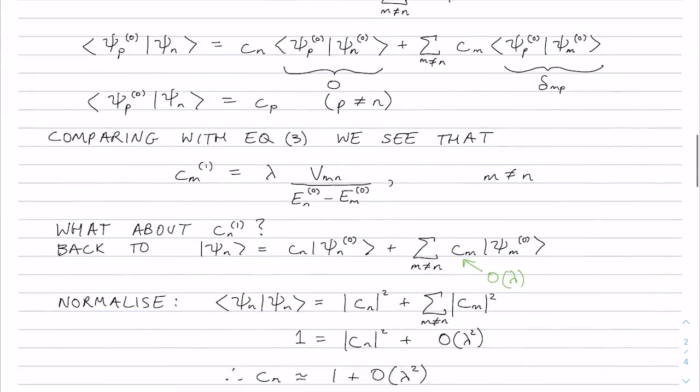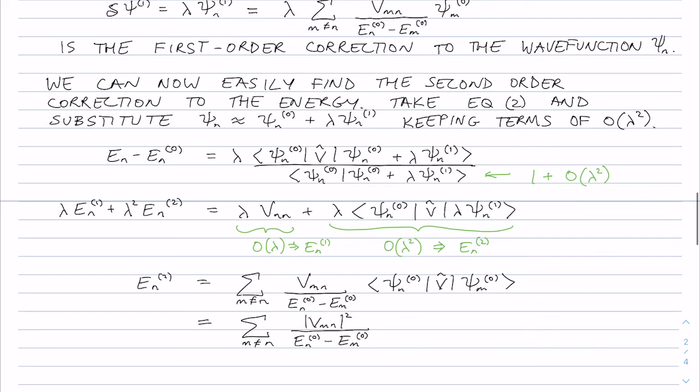But this is a good place to stop for us, because in practice you usually only need to go up to second order in the energy or first order corrections in the wave functions. There are times where you need to go to higher order, but I've been working in atomic physics for 20 odd years, and I've pretty much almost never had to go beyond second order perturbation theory in that context. Of course there are contexts where you do need to go to higher order, and there is a clear mechanism for how to do that.